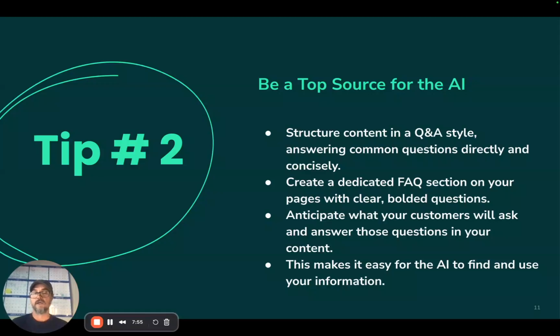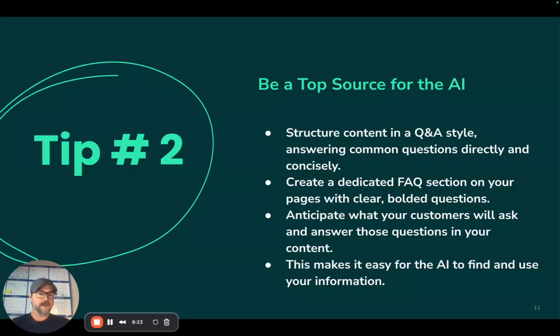The other way is to really create a dedicated frequently asked questions FAQ section on the bottom of the pages that, again, summarizes the content in direct question and answer format, right? AI loves that, right? Because that is essentially the way that they need to produce their answers and their information. So if you're creating that in that format already, it's already making it very easy for them to like you and pick that information up.